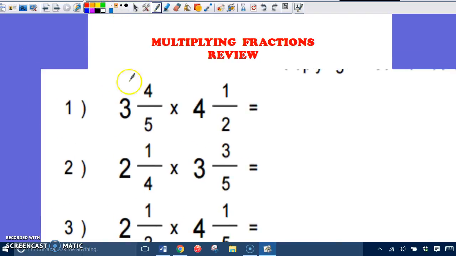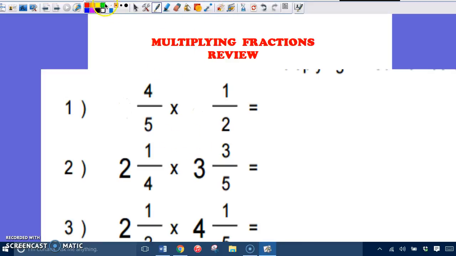The basics would be multiplying fractions that don't have the whole number in front, basically multiplying regular fractions, not mixed numbers. Okay, so I'm just going to alter this problem and take these out. This is the basics of multiplying fractions that we have practiced again and again and again in class. Okay, as I introduced you to fractions when multiplying, and this of course came after adding and subtracting fractions.